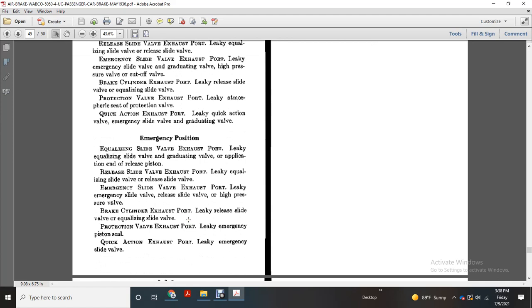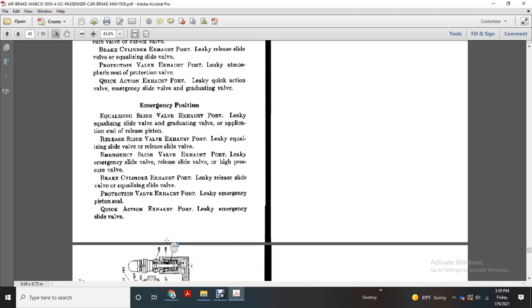Quick action exhaust port: leaky quick action valve, emergency slide valve and graduating valve. Emergency position. Equalizing slide valve exhaust port: leaky equalizing slide valve, graduating valve, application end of the release piston. Release slide valve exhaust port: leaky equalizing slide valve, release slide valve. Emergency slide valve exhaust port: leaky emergency slide valve, release slide valve, or high pressure valve. Brake cylinder exhaust port: leaky release slide valve, equalizing slide valve. Protection valve exhaust port: leaky emergency piston seal. Quick action exhaust port: leaky emergency slide valves.